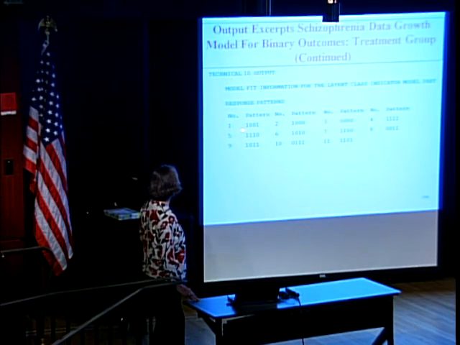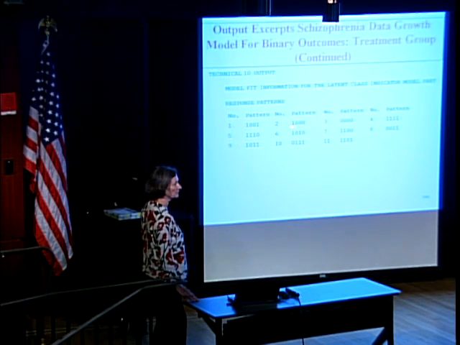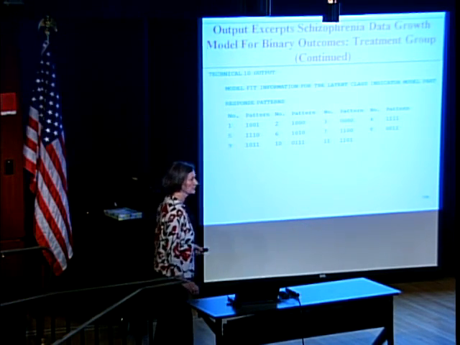So pattern 1 are people who have 1 at the first time point, 0 at the second and third, and 1 at the fourth. Pattern 2 is somebody who had 1 at the first time point and 0 at 2, 3, and 4. So you can see that. So this is just a lookup so that we can know, when we get information for number 1, which pattern it refers to.